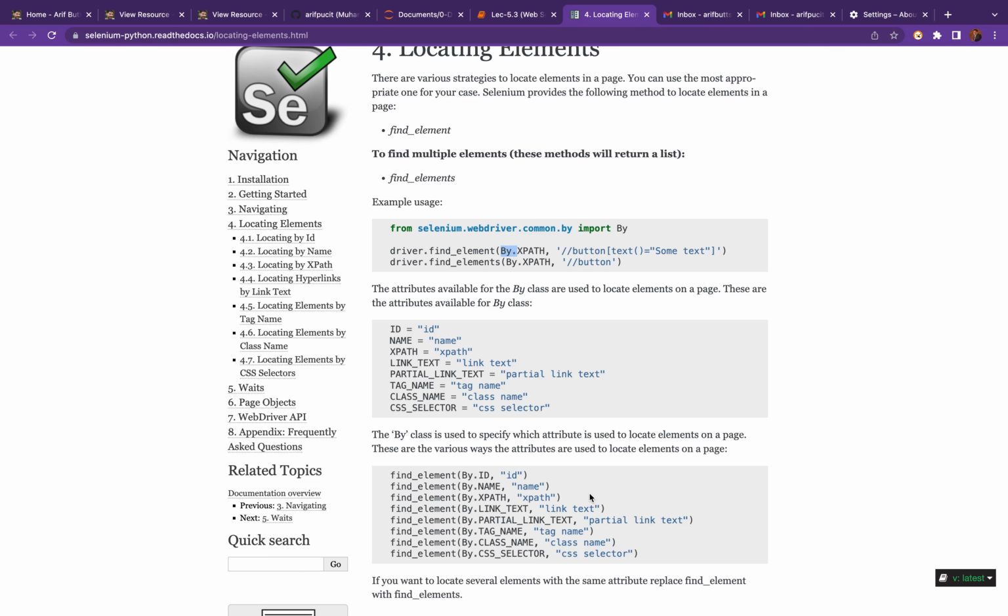For example, you may like to identify them by their name, maybe by the city they belong to, maybe by their national ID card number, or by their driving license number, maybe by the color of their clothes, and so on. And remember, some of these attributes may uniquely identify a person, and some don't, in which case you may get a subgroup of people or maybe the first person in that group. So with this thing in mind, let me quickly describe the 8 types of locators in Selenium.